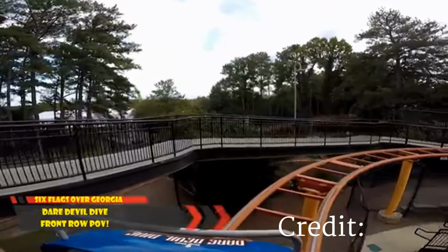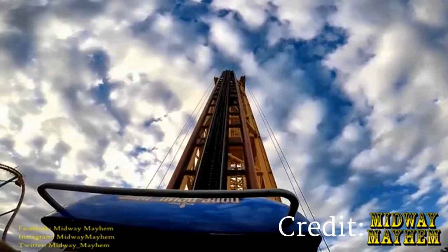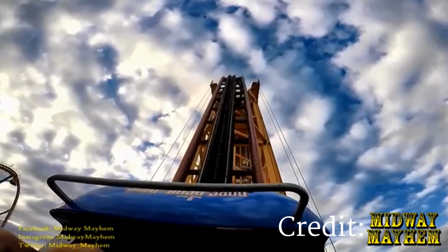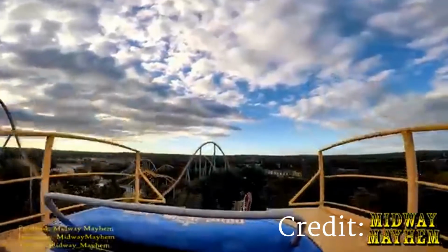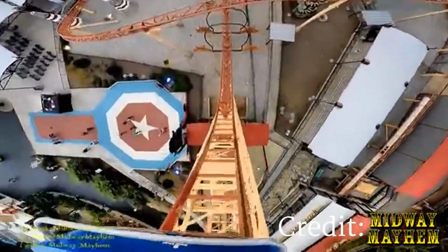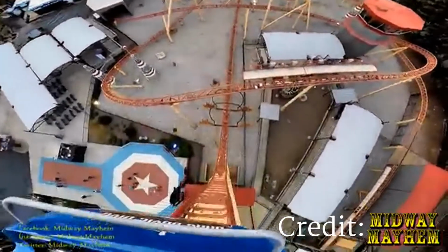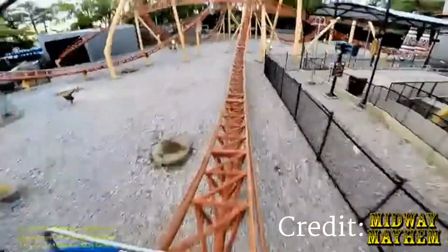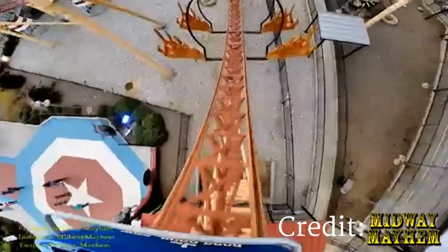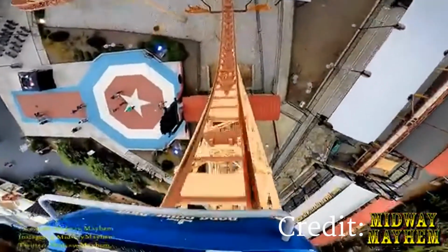After that, the ride starts its cycle with a right turn to the vertical lift. Then, after at least 10 seconds, you ascend up to its maximum height. Next, you plummet down the 97-degree drop, where you'll go through 2 rings with the cutouts of a fire. I didn't get a pop of airtime down this drop, but on the other hand, I did feel how steep it is and a little bit of weightlessness. I also love the theming on this coaster too, which I'll talk about later in the review.